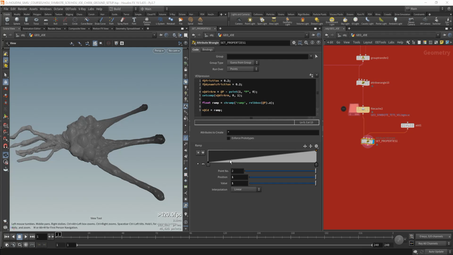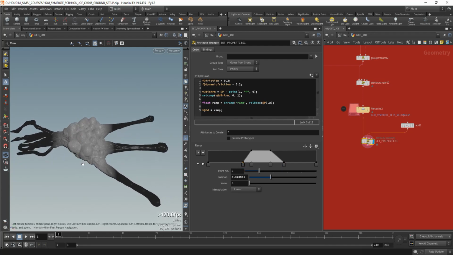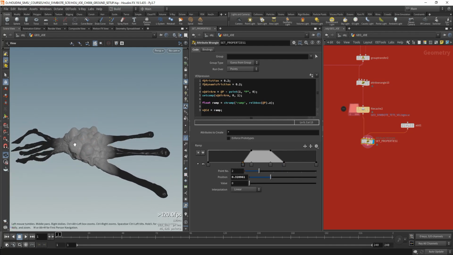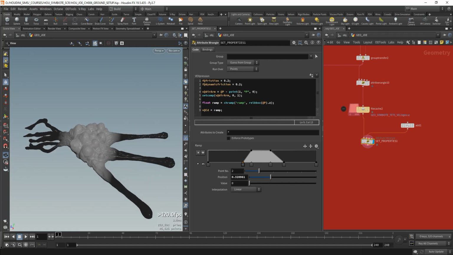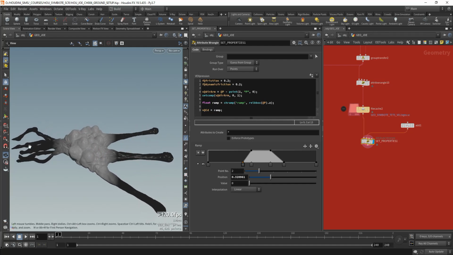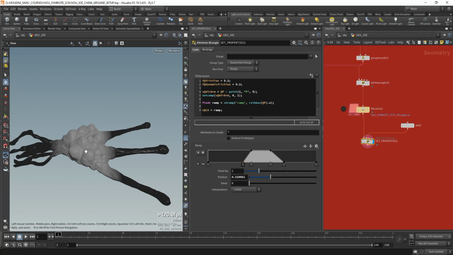So the goal here is to make a ramp which is going to be kind of centered here. What I want to do is tell Vellum that it's more dense and heavy here in the middle because it's the bulk of the body, and it's less heavy on the arms and the tail. So the density and the stretch stiffness. It's going to be kind of heavier, harder to deform in the middle than the arms. The arms are going to be much more flexible. So I'm going to define this gradient.